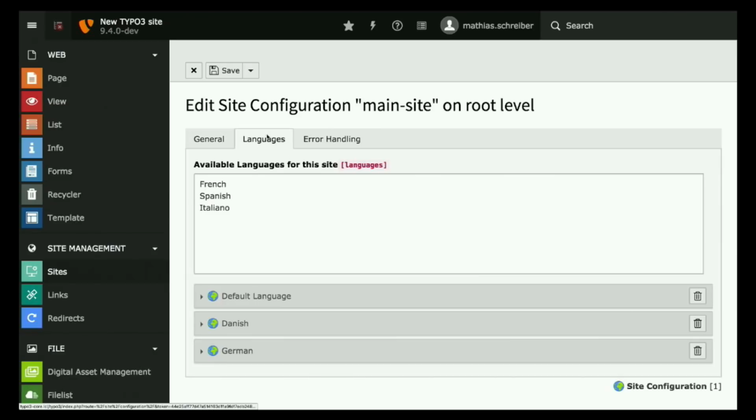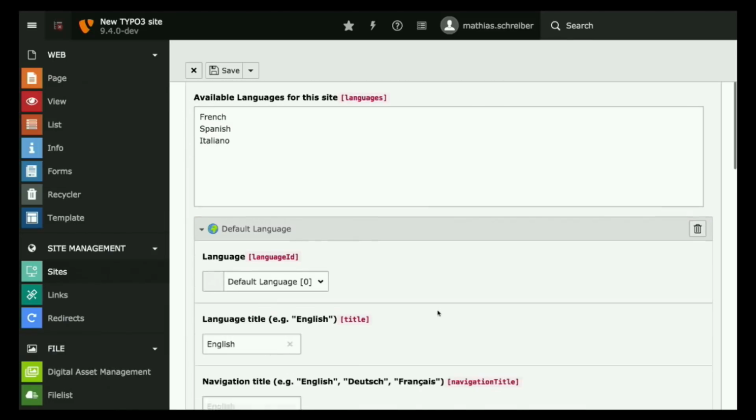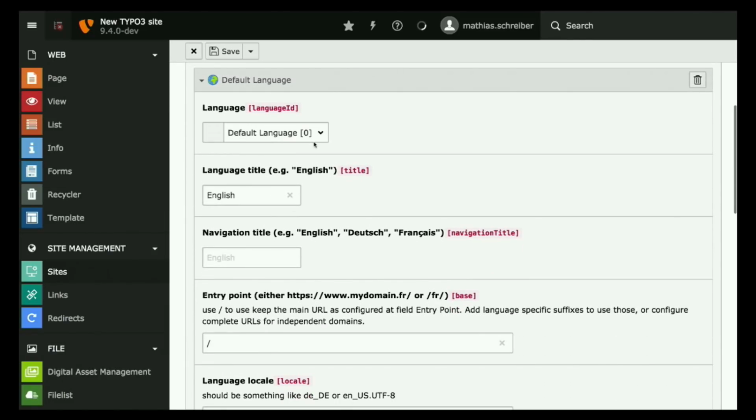And then we have language handling. And what you can see here up on top are all languages available in the system. So sys language records that you created that are not yet used in the bottom language configuration. So if we take a look at what language configuration actually does, you have a language ID to select, obviously.